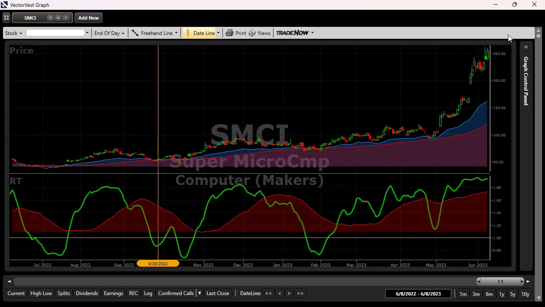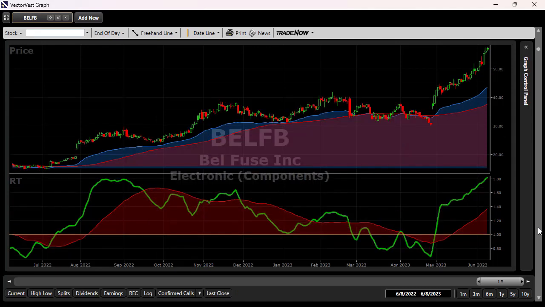And of course, one of the other things that people really like is it's easy to see overextensions of price in that graph model. So let's take a look at a couple different graphs and see how different price action expresses itself. We saw BELFB before, where we have this bearish crossover of RT and the 40-day moving average showing us that while price is still rising, we have this bearish divergence where we're losing momentum in the trade. The better signal coming up off the low, 40-day moving average of RT has stopped falling. You get the bullish crossover, a nice signal on this most recent time frame.